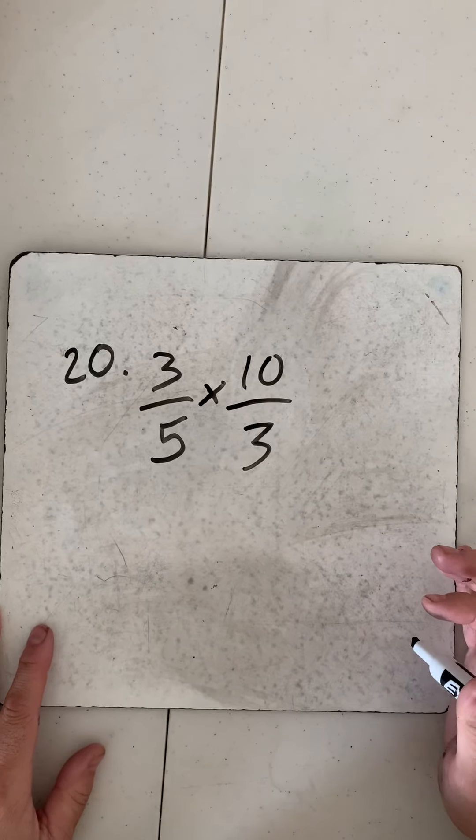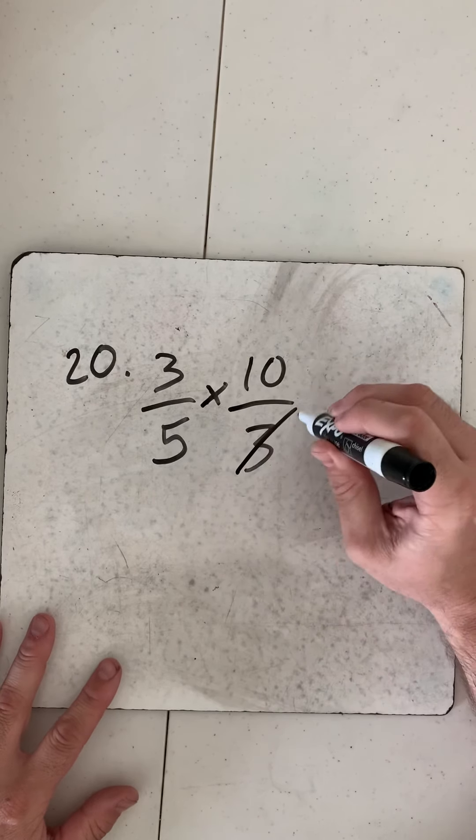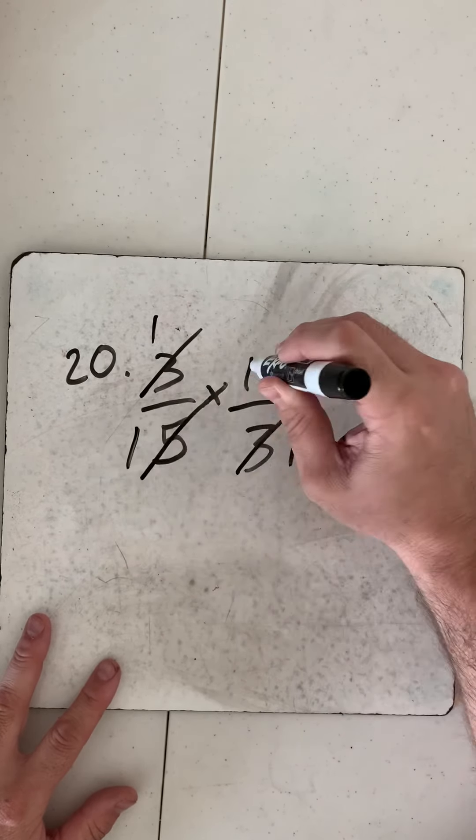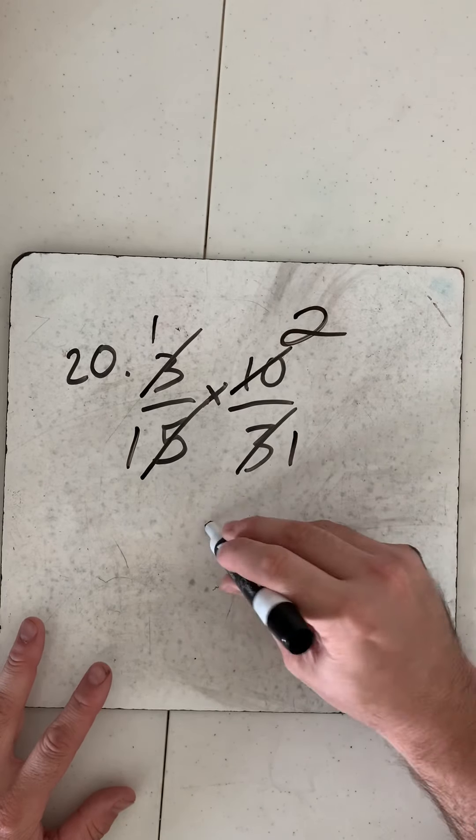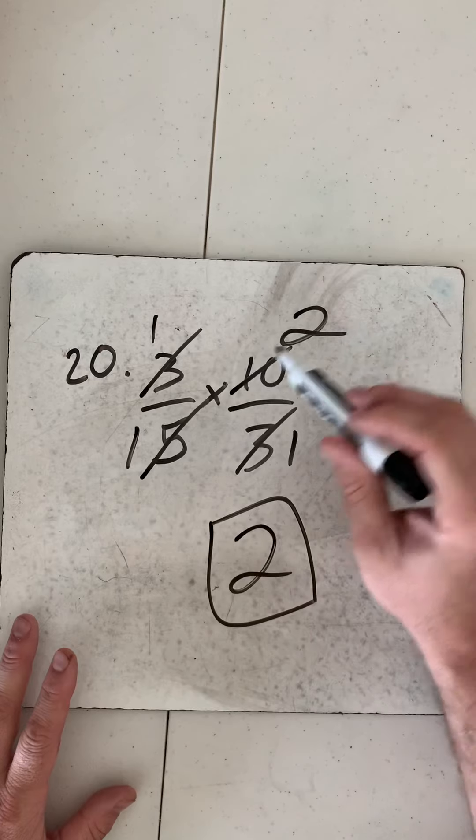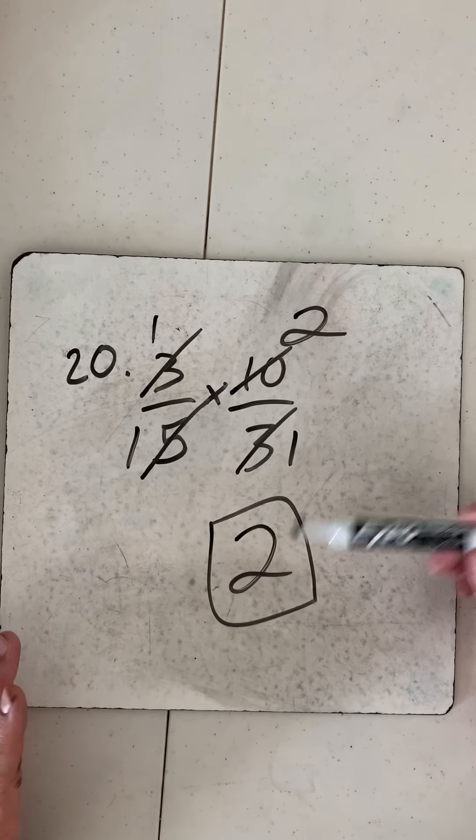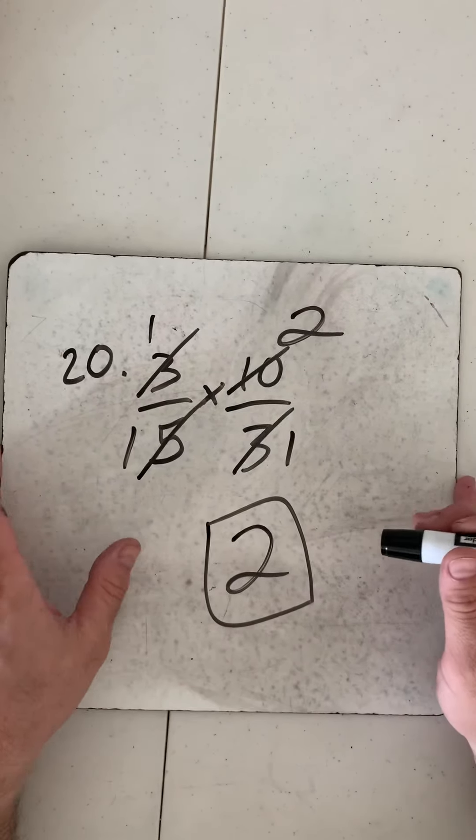I could do two things. I could multiply or I can take GCFs. I'm going to take GCF because I don't want to deal with the 63. Let's take a 3 out of the 9, that becomes 3. Let's take a 3 out of the 6, that becomes a 2.